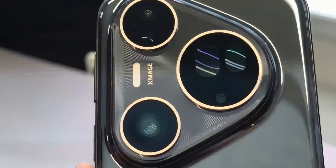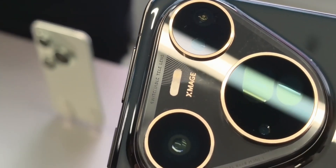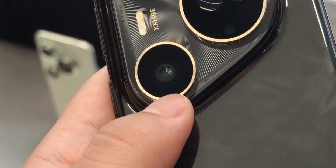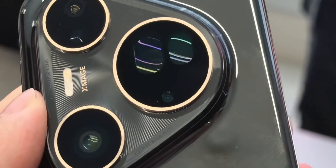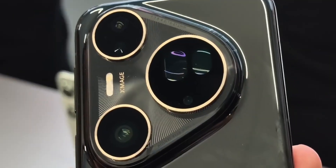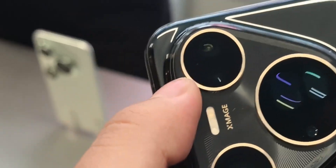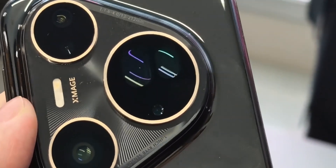So what's the real-world benefit of this setup? Better portraits with beautiful depth and 3D pop using 3.7x zoom. Crisper faraway shots at 9.4x with less noise and more detail. Smoother video zooming, especially at high magnifications up to 100x digital zoom, and even 4K video recording while zoomed — still super clear, bright, and stable. All of this is powered by the largest telephoto camera sensor in the industry: 1/1.28 inches.